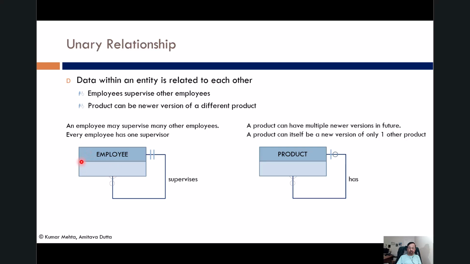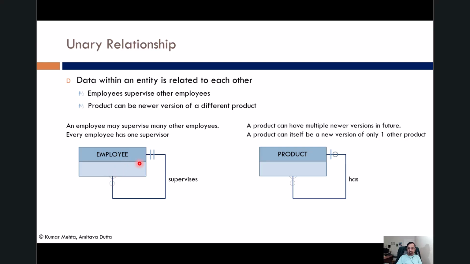Just imagine that there is a copy of this entity called employee. So think of a copy of this box called employee. Just put it somewhere here in your mind and just connect the line from one to the other. And then everything that we had discussed about binary relationships, you can use that same logic. So using that logic, this is how I read the cardinality. One employee supervises at least 0 and at most many employees. So not all employees are supervisors. Some employees don't supervise anyone.